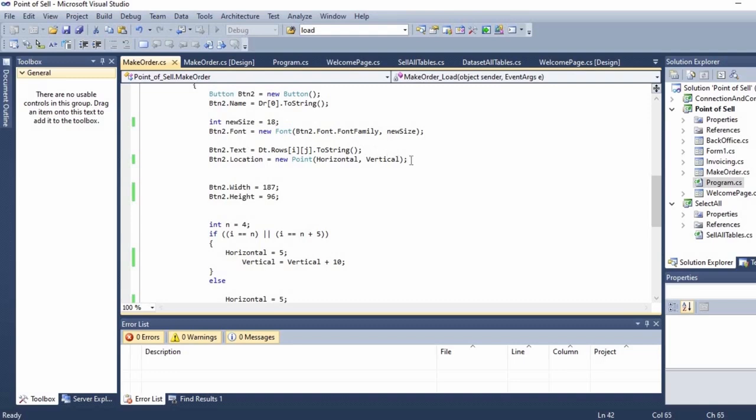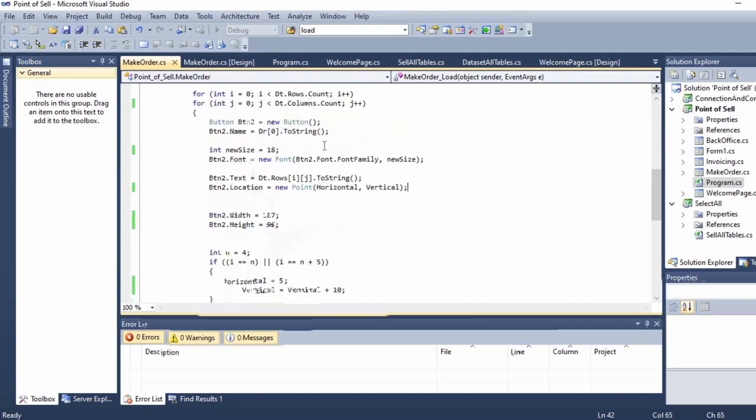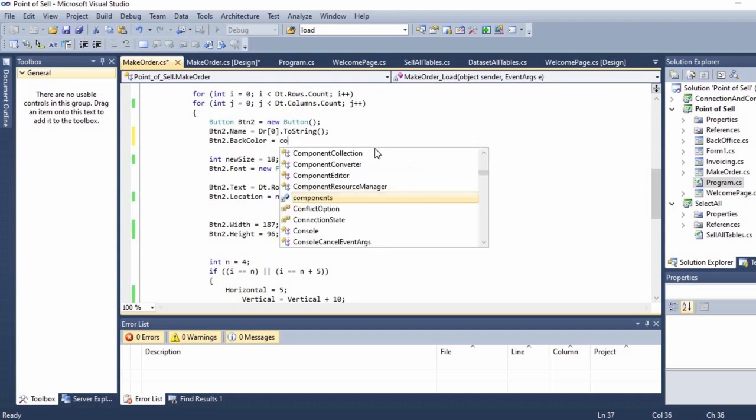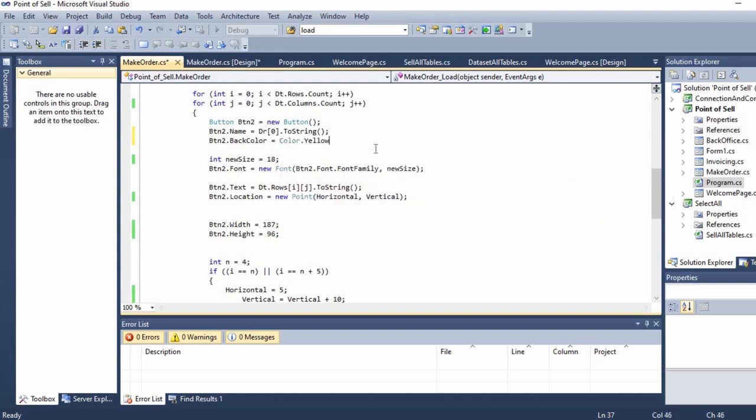Keep here. btn2 background color equal color yellow. Change the color. I build the project and I open again. Yes, see, it became yellow.